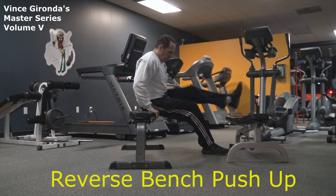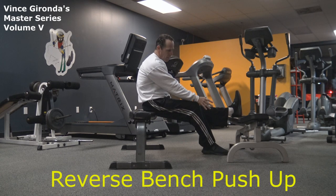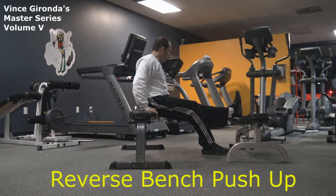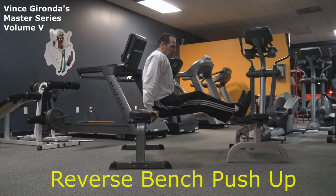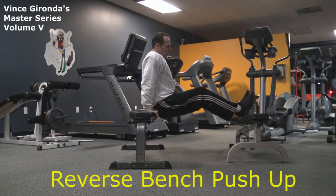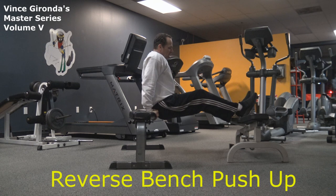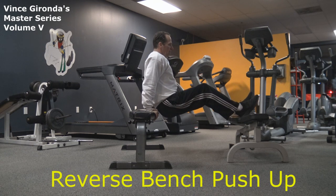Now what you're going to do, you're going to get in position. So you want to be able to securely place your feet about the halfway point of the bench on the other side. And then you're going to come off the bench, so your butt is off now of the other bench. You want to keep your knees slightly bent. You don't want to do this with your legs straight out. Keep your knees slightly bent, hang off.